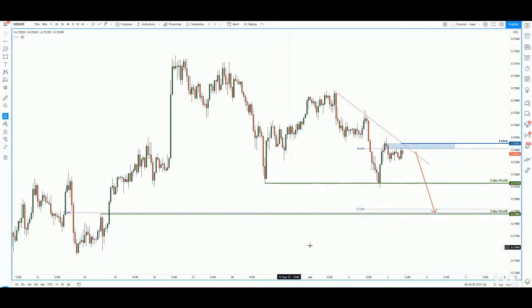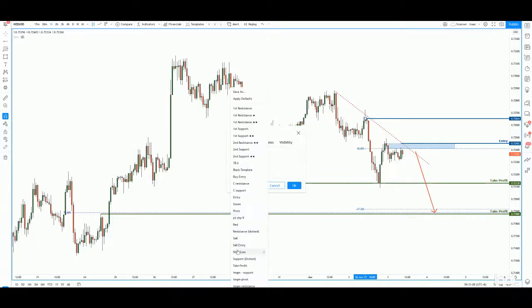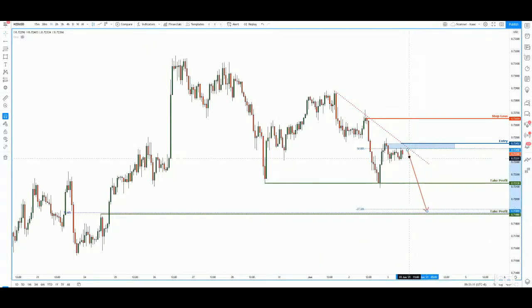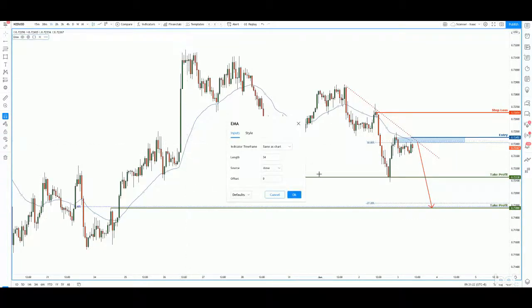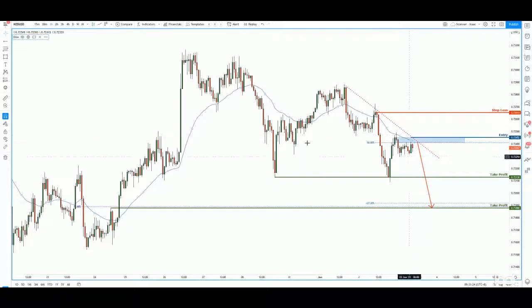And then the question will be, where will the stop loss be? The stop loss will be just outside of this area, above the next market structure, so somewhere over here. The reason for the stop loss is to know for sure that our trade has gone wrong, our bias has gone wrong, and we are no longer bearish. Last but not least, we can also look at the moving average. We can see that price is below this 34 EMA, right there, in line with the descending trend line as well.